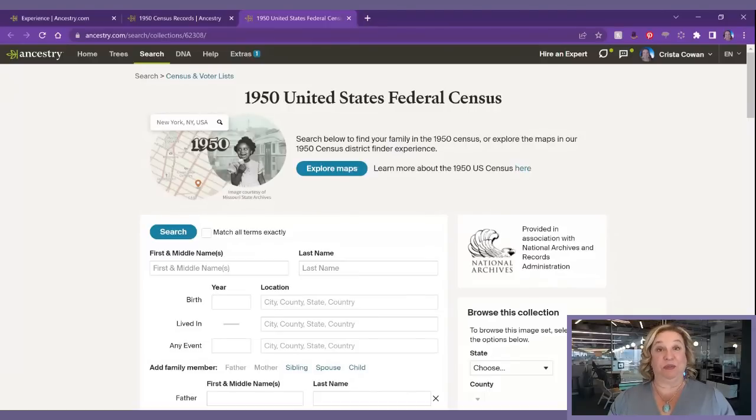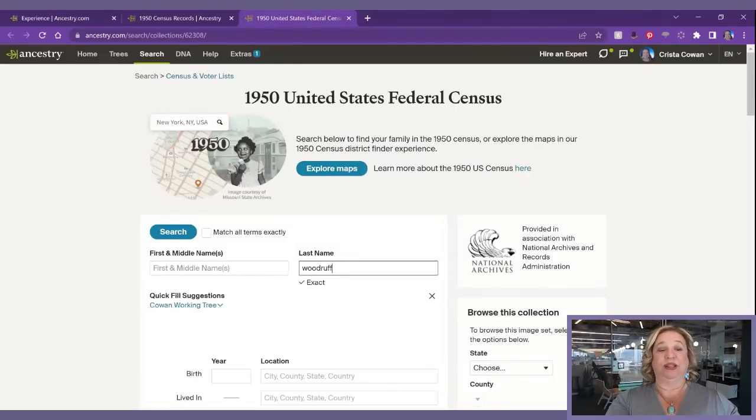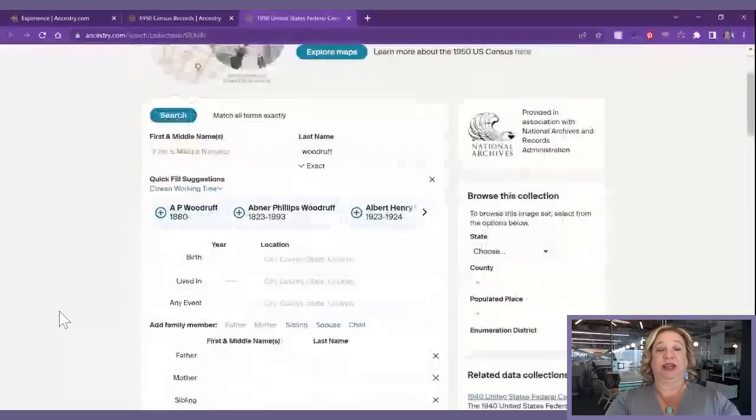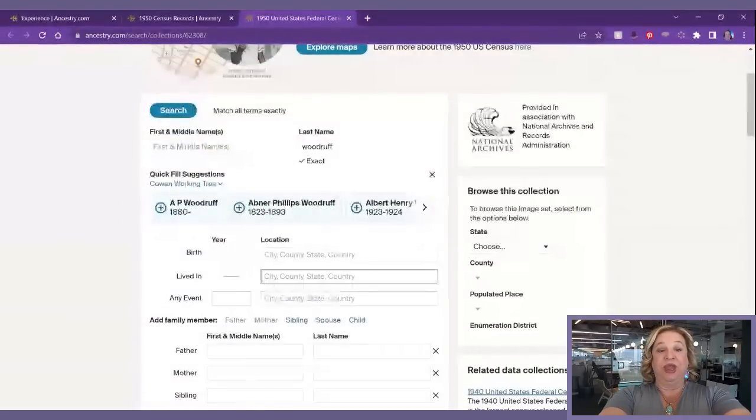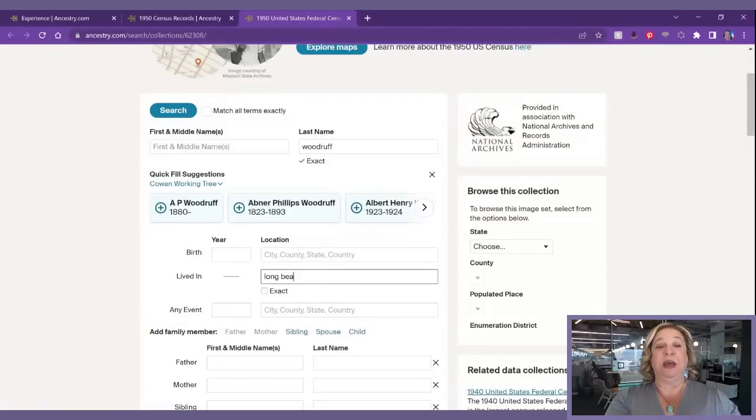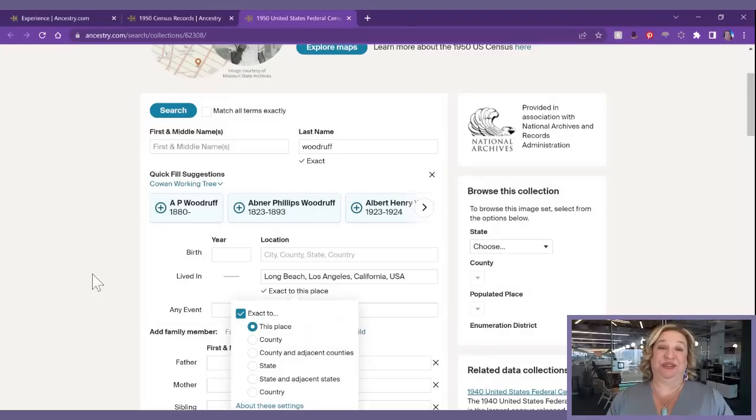Most of us are just searching for people by name. That's the number one fastest, easiest way to find anyone in the census, is to just type in a specific name. You can do a surname, you can do a given name and a surname, you can add a location. My favorite field to use when searching anything on Ancestry really is the lived in field.